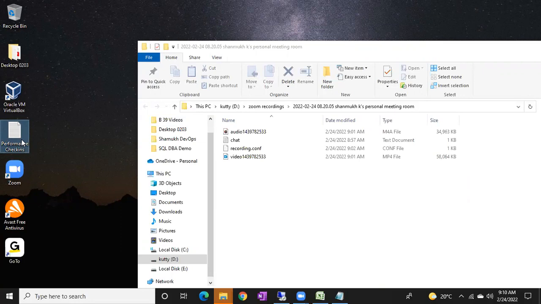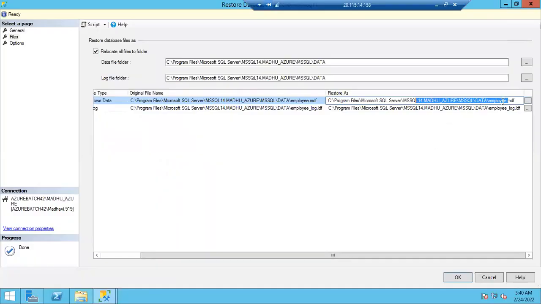That's the same thing I did. Already these two files are there in the same location, so I have two options. One is I can overwrite. Second one is I'll restore with a different name: employee_Raghu, employee_log_Raghu. Now I just replaced the file names, right? So now there is no issue of duplicates, right? Is it clear?